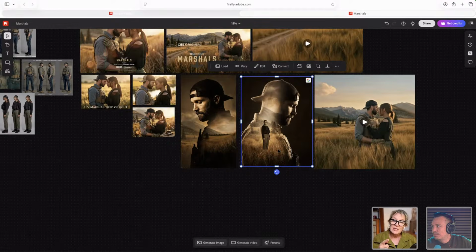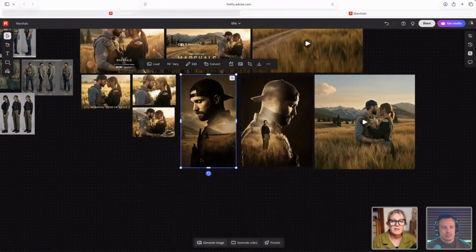What I would do at this point, rather than try to figure out the proper prompt, is I would take this image into Photoshop and just add her. So I want you to not think that if on Firefly your board is not absolutely perfect, great. Take those two images, add her in there, and bada bing, you're done.